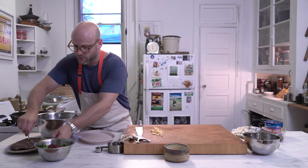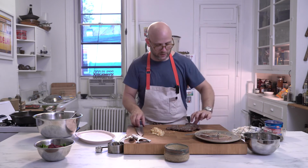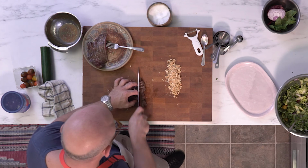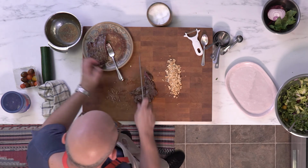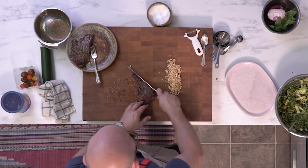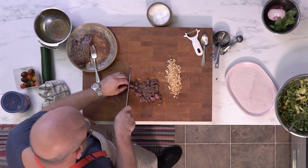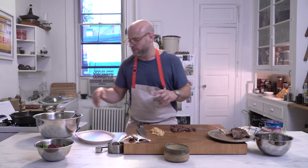I'm actually just going to dice it up. So we can take the steak off of our plate where it's been resting, and what we can do is just slice it. You can see that it's just perfectly medium rare there, and we can just cut it into small strips about 3/4 of an inch wide. Then I'm going to rotate it this way. We can cut it into small 3/4 inch dice, which is going to make really beautiful bite-sized pieces. I don't like to mess around with having to cut my salad with a knife, you know what I'm saying?